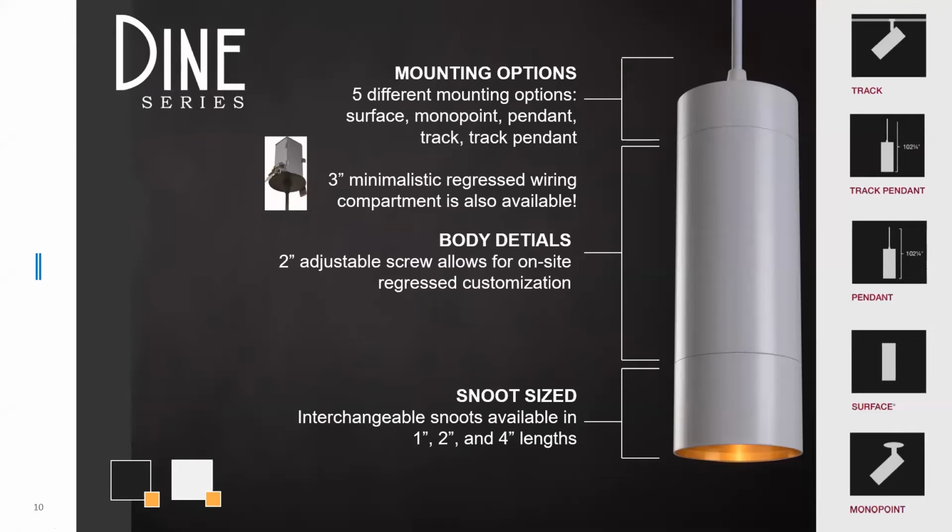The first are the body details. So you'll notice that we indicate there's a 2-inch adjustable screw which allows for on-site regress customization. So let me explain what that is. There's a screw on the back which adjusts where the source sits in the cylinder body.